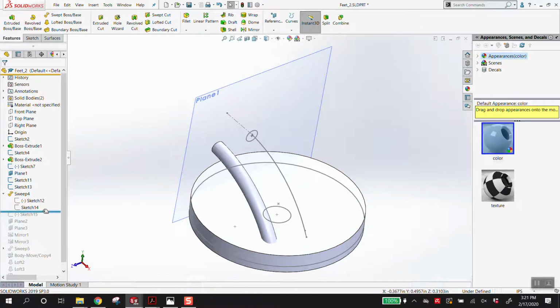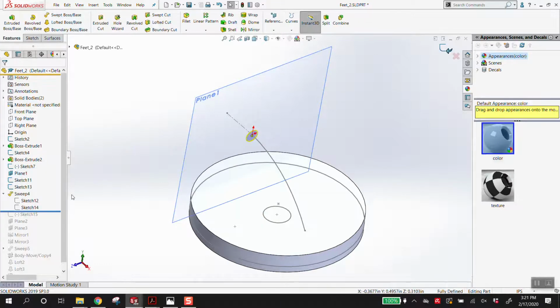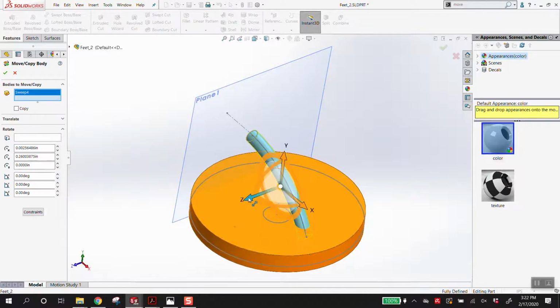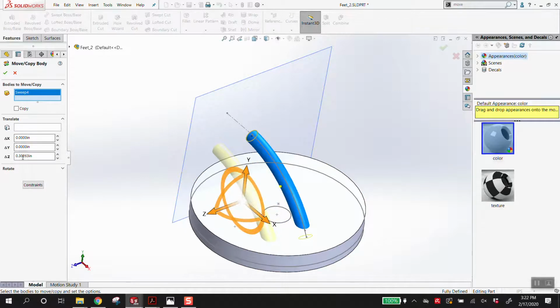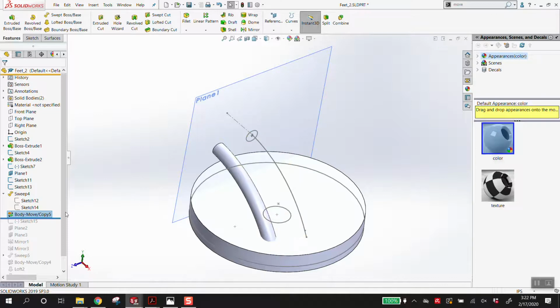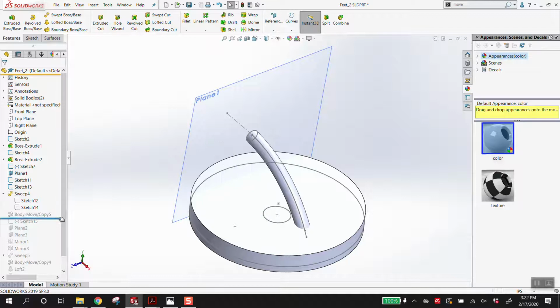For what it's worth, if you did not do that, a better way to do what you did, I mean, I applaud you for ingenuity in figuring that out, would be to look for the move. I guess this is all new to everyone. So move body is a good command to have up here. You simply can select a body and you can drag it or type in a number on one of these axes. And that would be the more ideal way to do what you did. Okay, but this is still off topic. Again, your approach is not wrong.